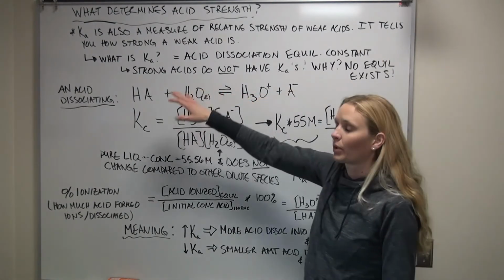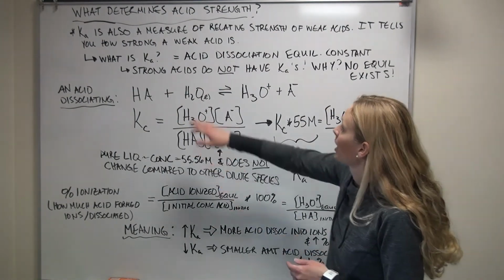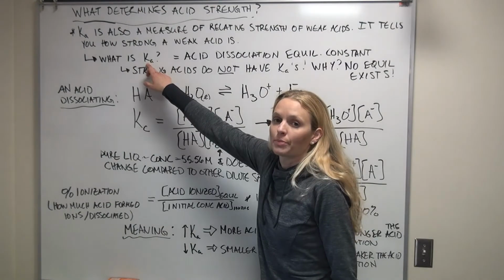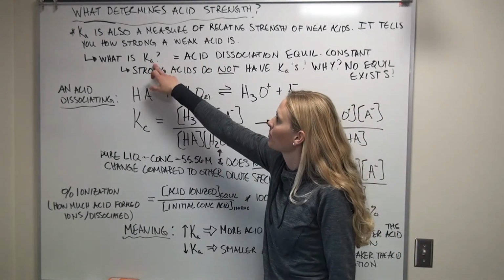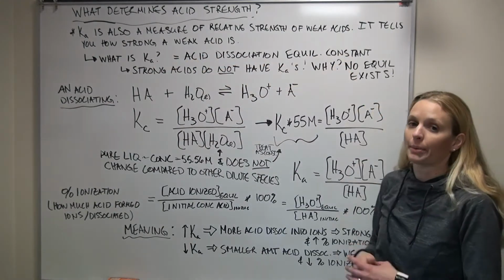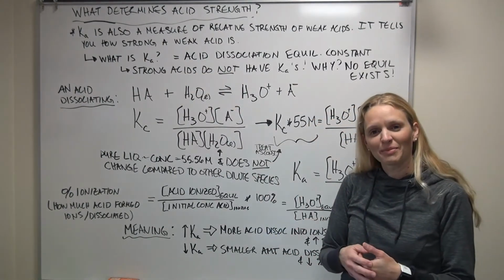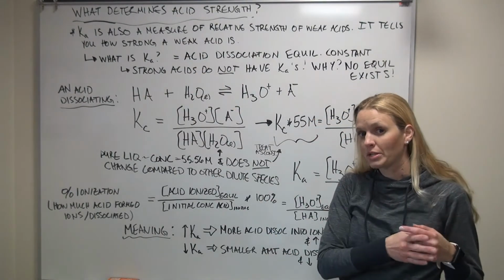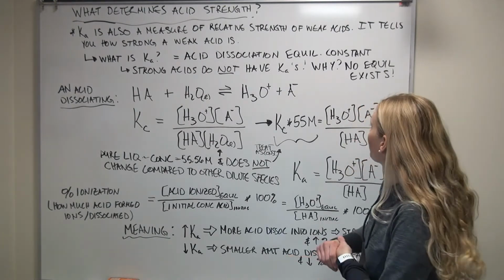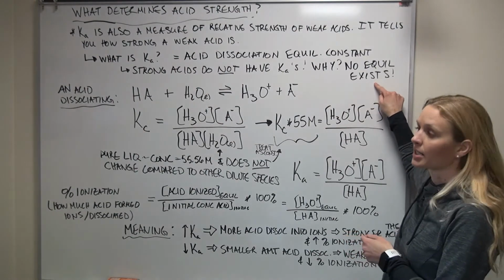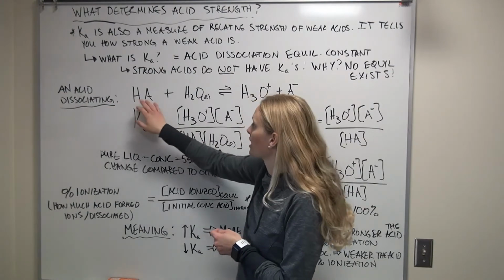So what is Ka? We kind of talked about it a little bit already, particularly when we were talking about the polyprotic acids. K is an equilibrium constant, and the A in Ka just means that it's an acid dissociation equilibrium constant. Strong acids do not have equilibriums, right? Because they 100% dissociate, there's no equilibrium occurring. Therefore, strong acids do not have Kas associated with them. No equilibrium exists.